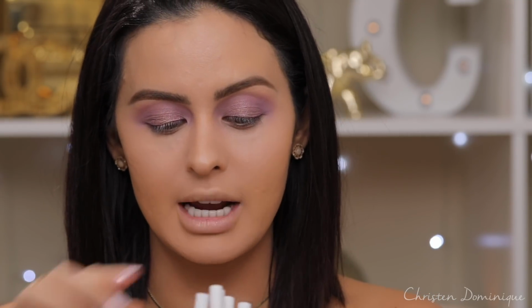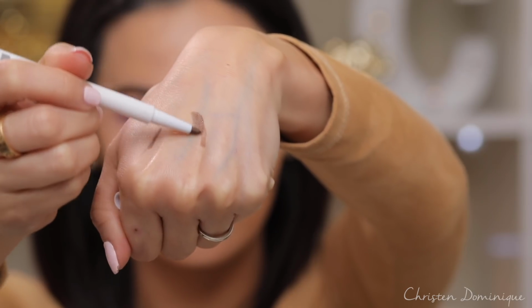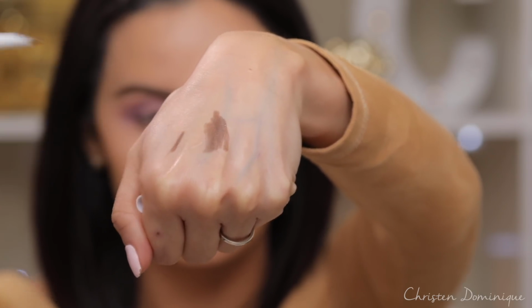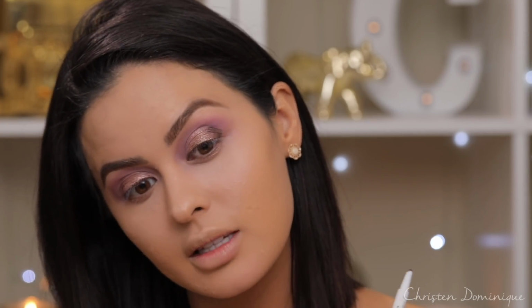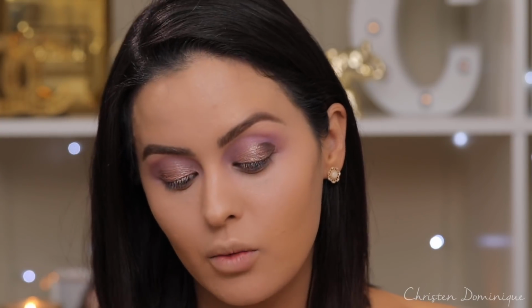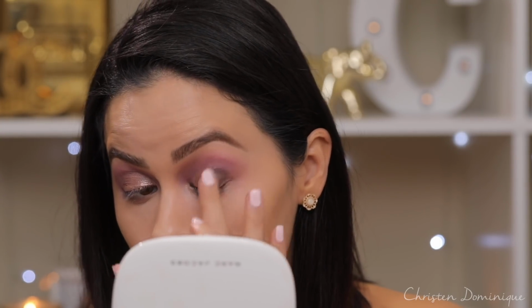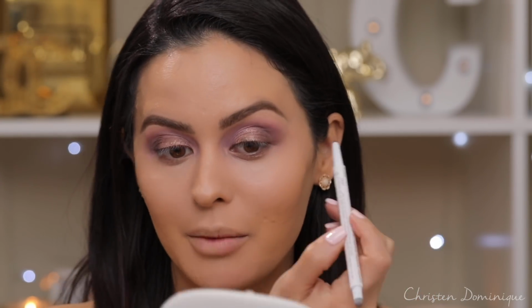Let's see, what shade do I wanna use? Ooh, that's really pretty. It's like a brownish bronze. So I'm gonna add this bronze color right here at the end. I'm gonna use this kind of like an eyeshadow, just right on the outer V, and then work it in with my finger. My eyelids look really creasy and weird. Ooh, I don't know. You let me know what you think about this, guys.